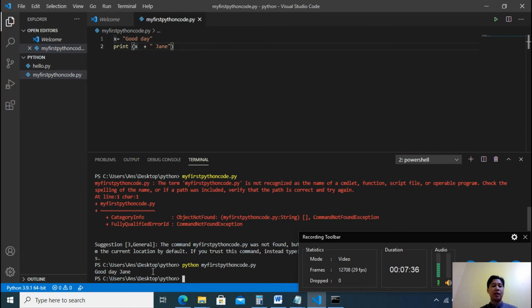So that's all, guys. This is just an overview of how you can run Python code in Visual Studio Code. I'm not recommending it just for that; more experienced programmers also use Visual Studio Code as the best IDE. You can try it on your own, just download Visual Studio Code.